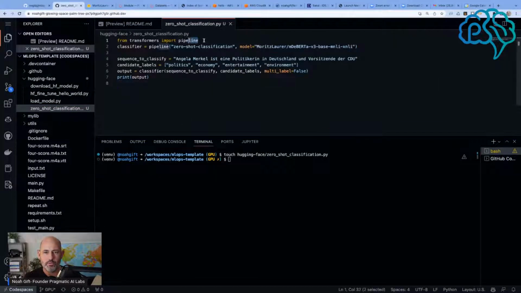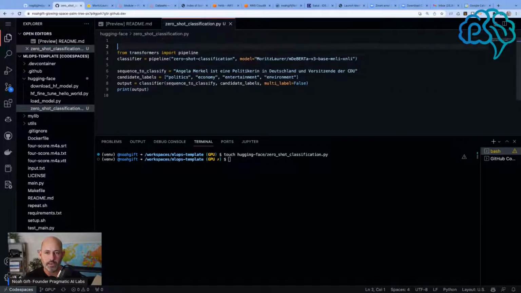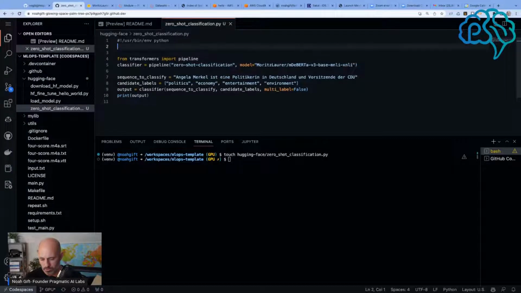So here you go, from transformers import pipeline. And let's also make this shebang line up here. It can be Python. And we can just say create zero shot classification pipeline.